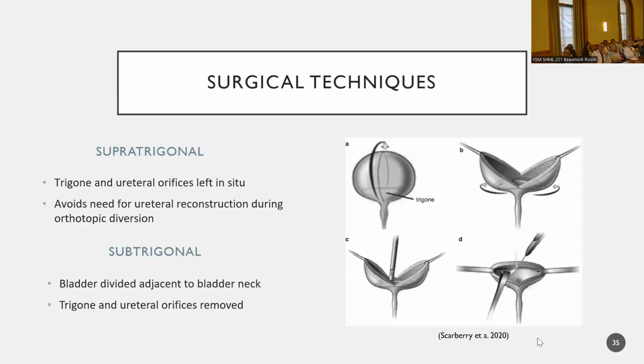Yeah, so let's see. There are some studies, most of them are not very current studies about this, showing better outcomes for supratrigonal, and it definitely can be done and tends to be less morbid in terms of the complications, but you still do have the risk of secondary malignancy, which a lot of people say if you're going in there, why not take the whole thing out? And you still do have a high risk of bladder pain syndrome and other things. Yeah, probably not the most appropriate for that one. But for some of the other ones, there is some pretty good data that the supratrigonal approach can be pretty good for patients.